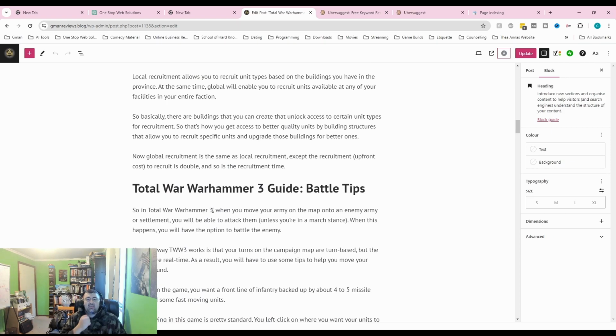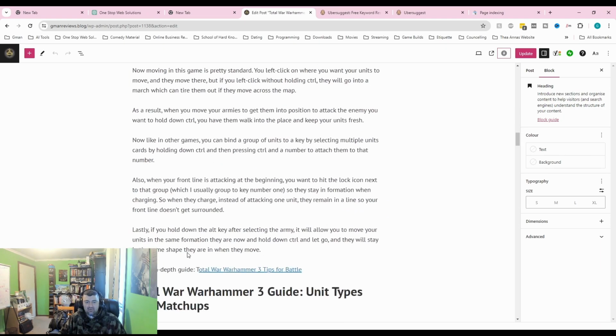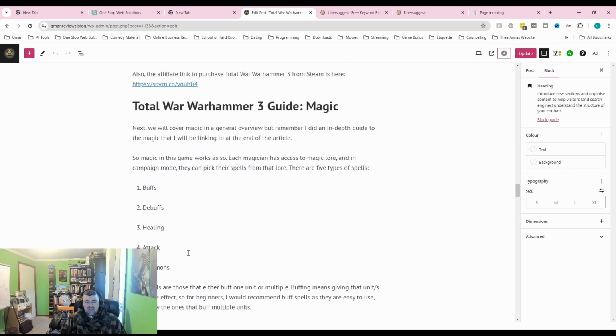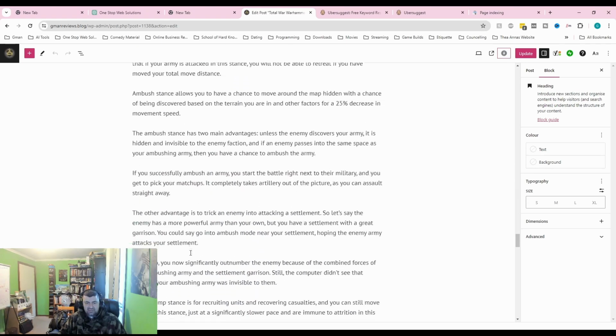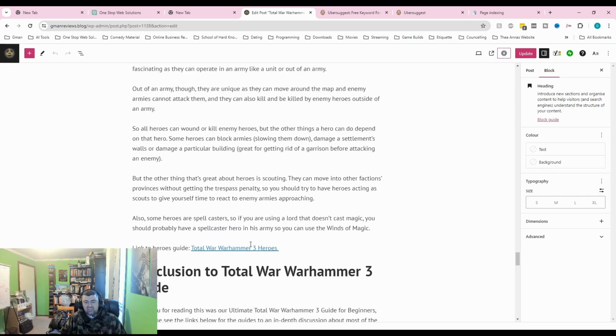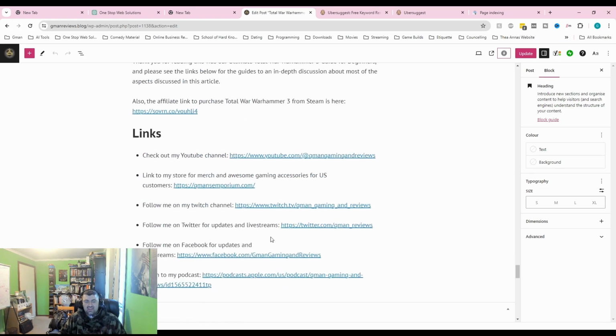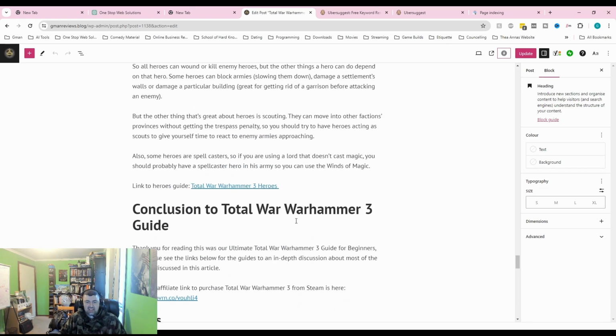Now, one of the important things about this is Google understands synonyms. So what that means is you don't necessarily need to use the exact phrase all the time. You can use a synonym of it. Like TWW3, Google is smart enough to know that this is a synonym of Total War Warhammer 3. So you'll see here we've got the various guides. You'll also see here that I've created other articles that have got the link Total War Warhammer 3 linking to another part. And then we've got our conclusion here with the guide.